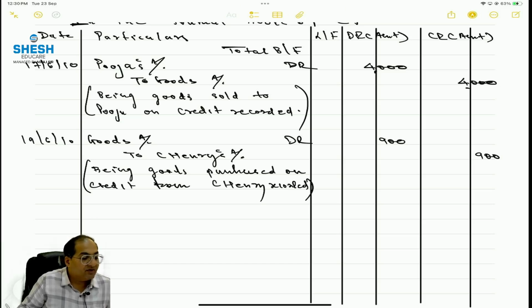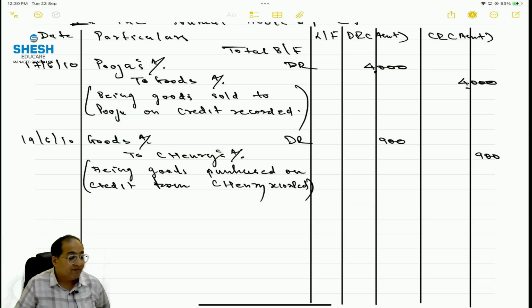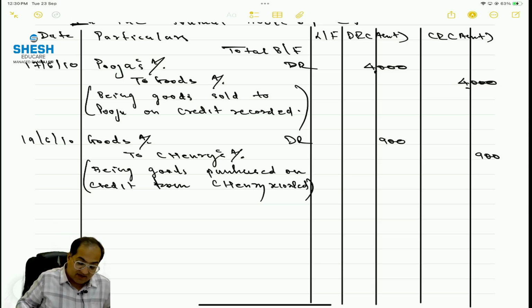On 20th, purchase stationery from Anupam Stationery Mart. Stationery is an expenditure, so underline stationery account, nominal account, and not given in the problem for cash. And the name of the shop is given, Anupam Stationery Mart, so that's a personal account. It is definitely purchased on credit basis. So debit all expenses.